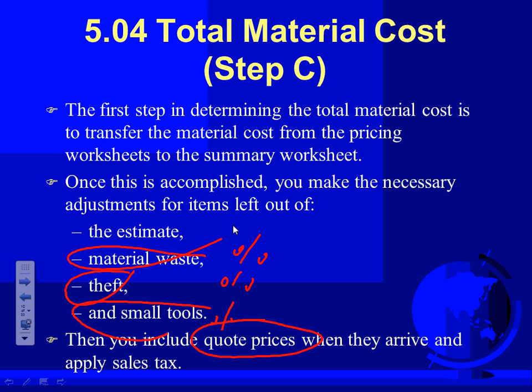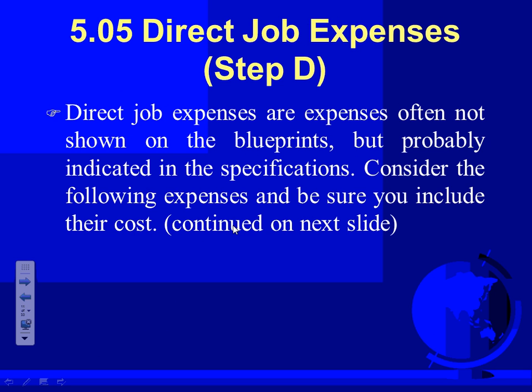You need to add all major electrical equipment, and lights have to be quoted. Quoted means you send it to a couple of vendors. They'll give you the best price, and you stick them into this sheet. Any comments, guys, about the total material? The extended and totaled dollar value for your price, bring it to the sheet, adjust it based on a couple of factors, and don't forget to add the quotation. You guys were just looking at it.